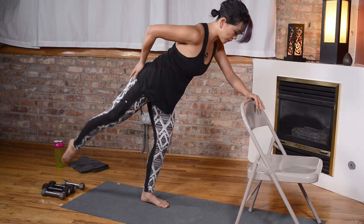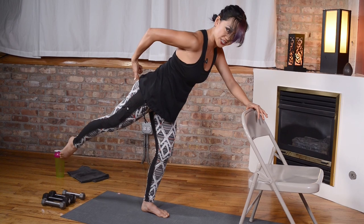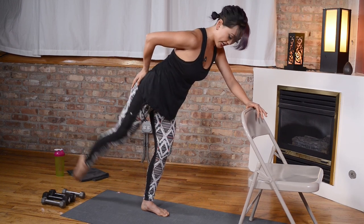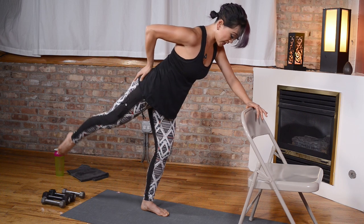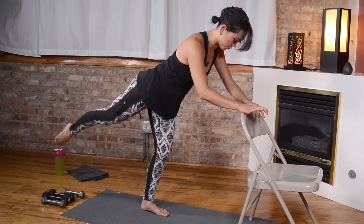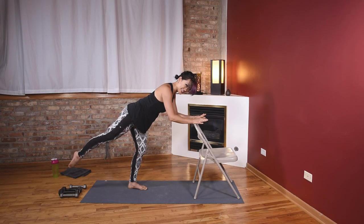If you need to, again, put that hand back on that cheek. Make sure you're engaging through this glute muscle. It's not a full range, and it's not about kicking your leg up back behind you. It's about squeezing as hard as you can through that glute. That's it, looking strong, dancers.